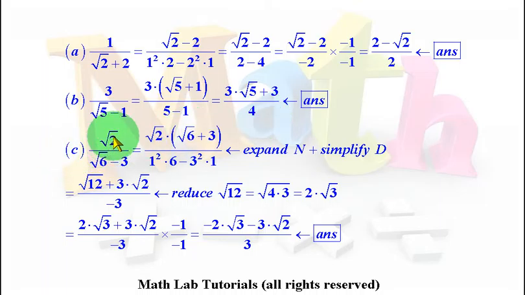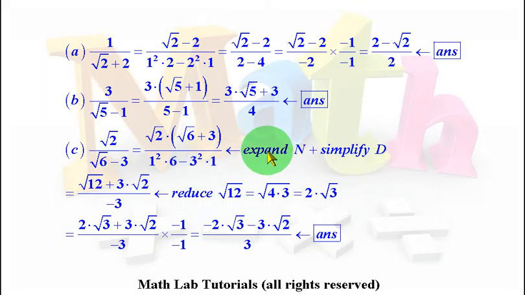C. We have root 2 all over root 6 minus 3. And when we multiply top and bottom by the conjugate, essentially the conjugate goes up here. The root 2 just goes along for the ride. Here's the conjugate of the denominator. And now to get the new denominator, there's really a 1 out front. And we have a 3 times square root of 1. So we write down 1 squared times 6 minus 3 squared times 1.